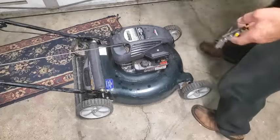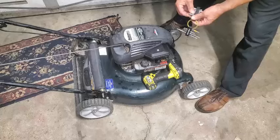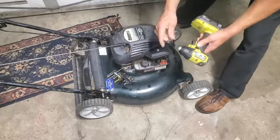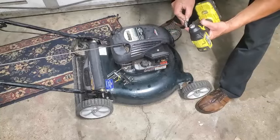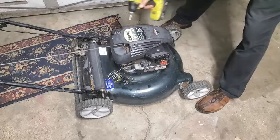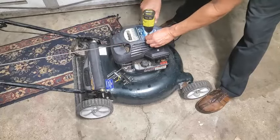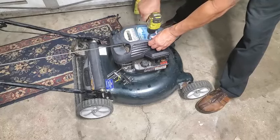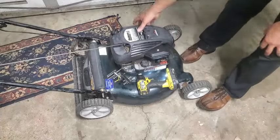Okay, we're going to go ahead and take off this cover here. Easy stuff. Now I'll show you, since this might possibly be an issue, we're going to go ahead and take this shroud and little cover off here. So I'm going to remove these two quarter inch hex head screws that hold on the shroud here, shroud cover.